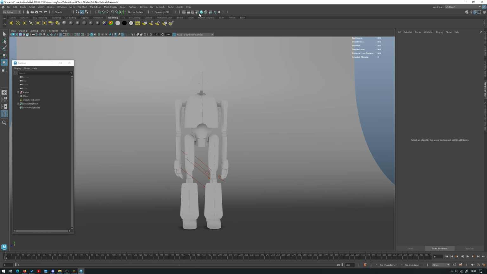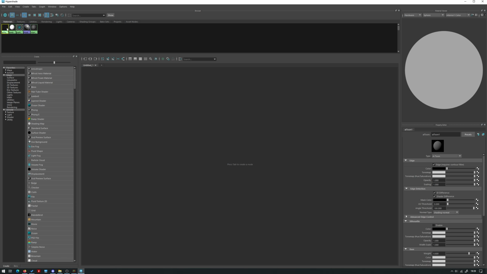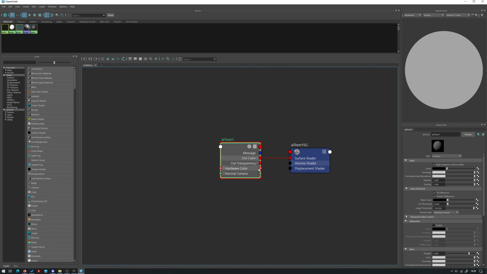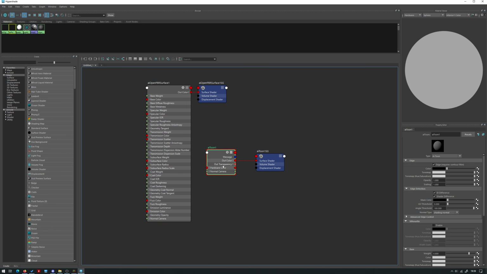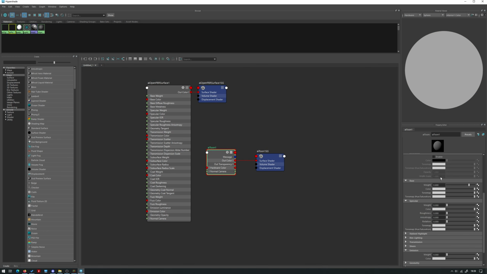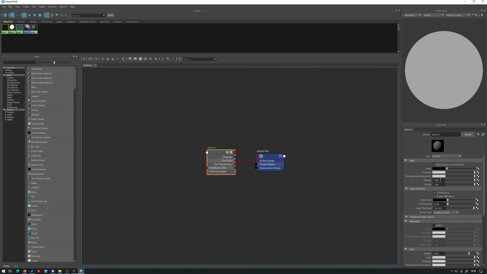I'm going to open up the Hypershade editor, and I'm going to select our new AI Toon from up here, and then just press this button to graph the material so we can see it. And if you're used to looking at an AI OpenPBR surface, you realize this AI Toon has a lot fewer inputs. It does actually, if you click it, have quite a few inputs on it, but by default you don't really see that many. So you have to click on the material to see a lot of things here. And there's quite a lot going on here.